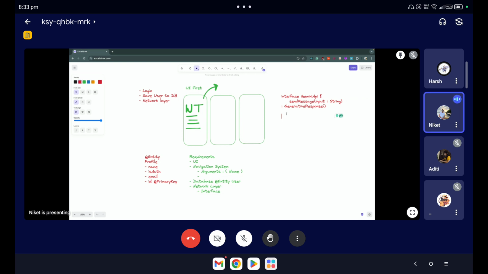Can we say here we can have a method something like send image prompt, which has an input image of type bitmap, and a text prompt of type input, which will be a string. In any case, we might be getting a generative response. Are we safe to say this? Yes, sir.